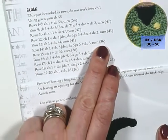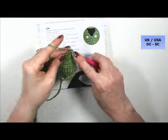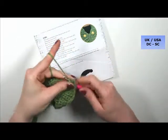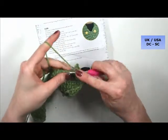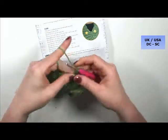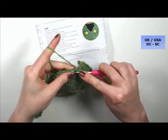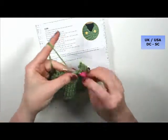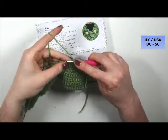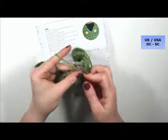So to begin, single crochet 3, 1, 2 and 3, then decrease, so single crochet 2 stitches together, followed by 5 single crochets, 1, 2, 3, 4 and 5. And we're going to do that pattern repeat 4 more times. Single crochet 2 stitches together, and then single crochet 5.